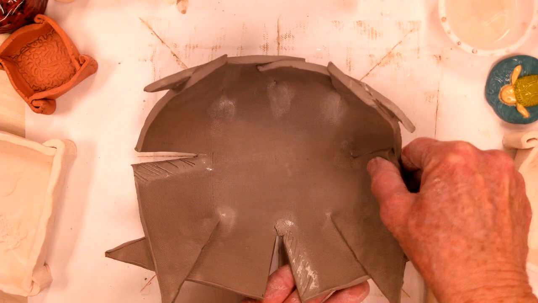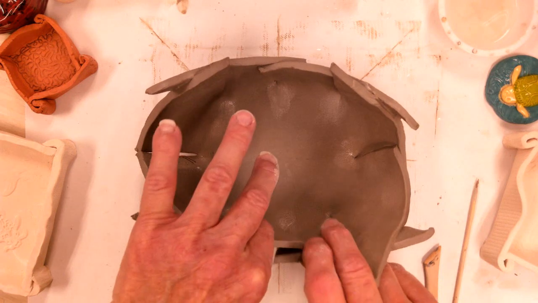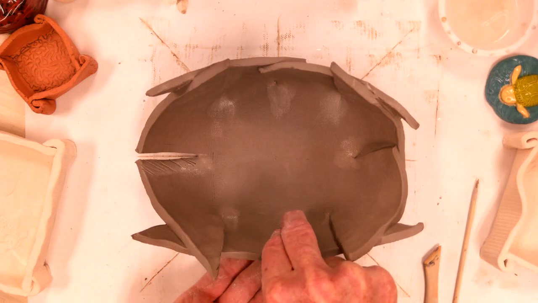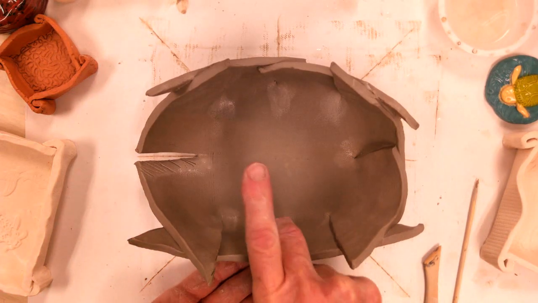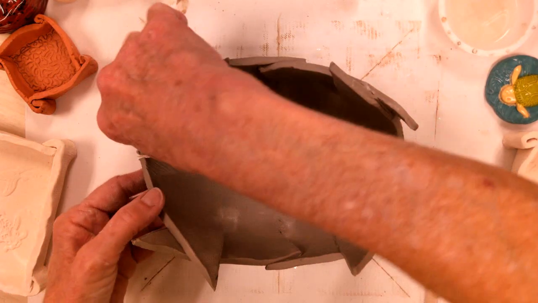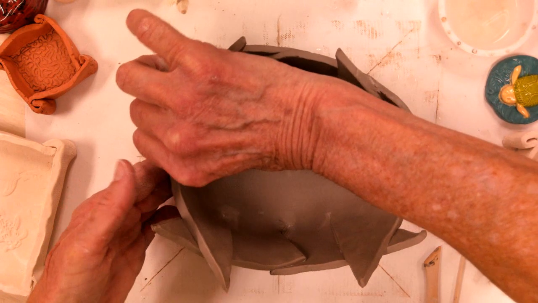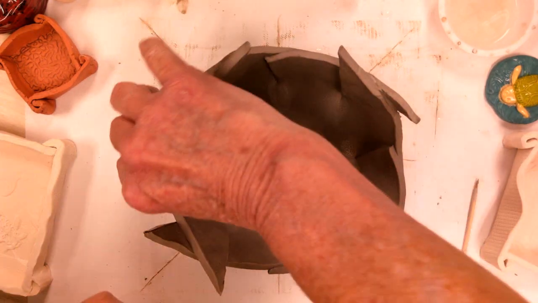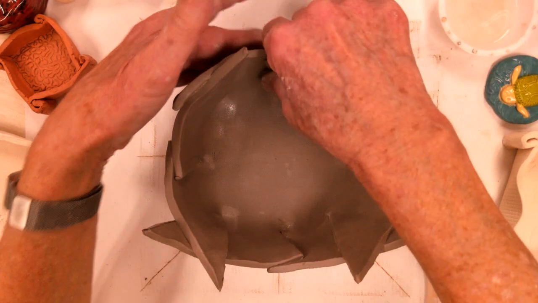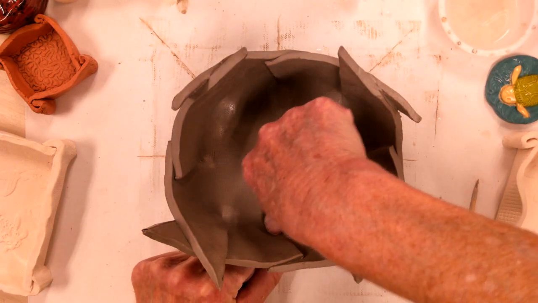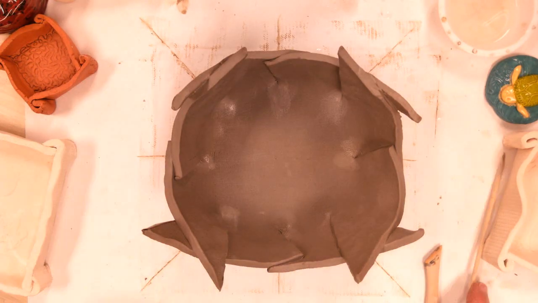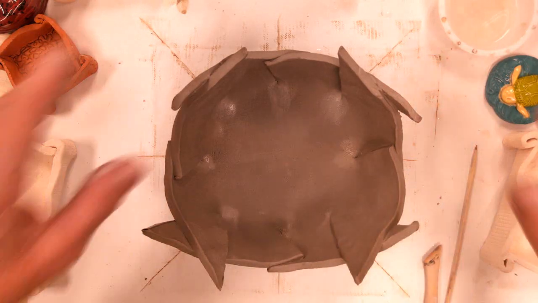You can do some additive or subtractive techniques. Remember, additive is when we are adding pieces onto our clay body. And that is very crucial to make sure that if you're doing additive that you are using the score and slip method. Or if you want to do subtractive, you can also do it with all kinds of tools. I'm literally using just a wooden skewer that you find at the Dollar Tree or Winn-Dixie.